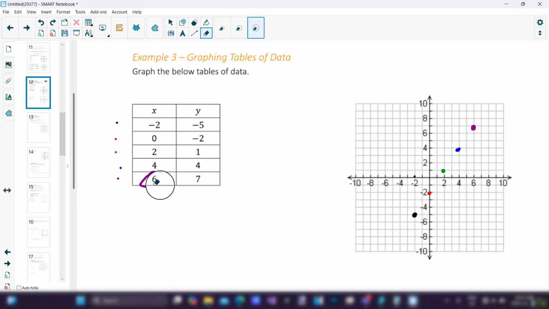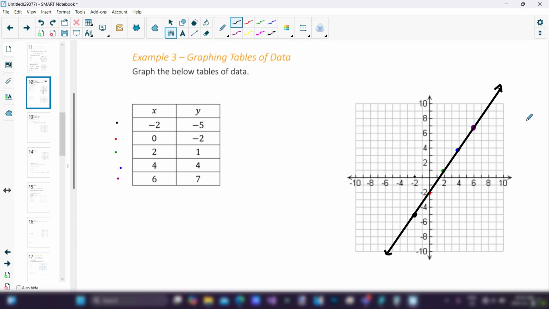Now I'm feeling good about my plotting because these 5 points of data are all situated in a straight line. And I can verify that, and what we should do is when we're graphing plots of data, at this point in time, we should take a ruler and we should connect those dots with a straight line. And if you really wanted to be fancy, you could put little arrowheads at the end of that line, indicating the line goes on forever.